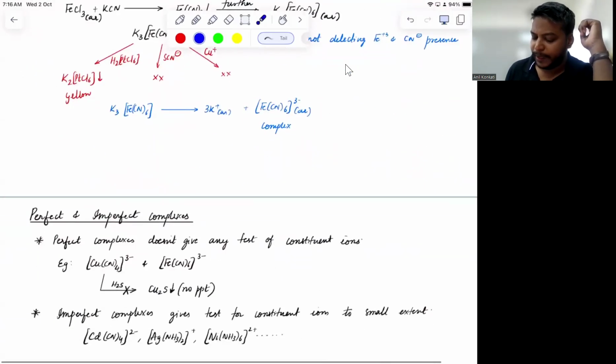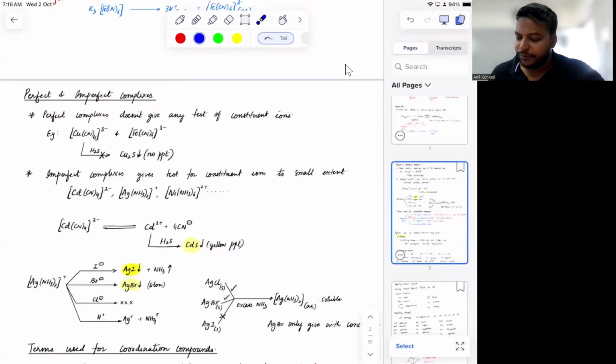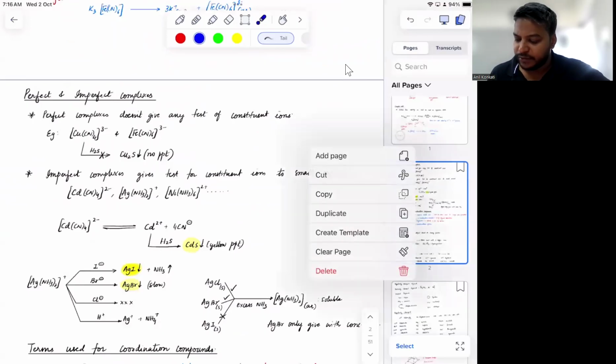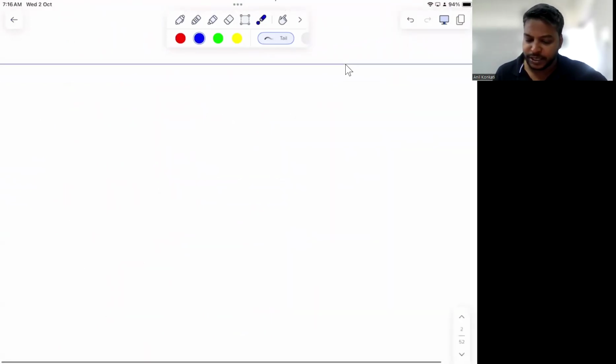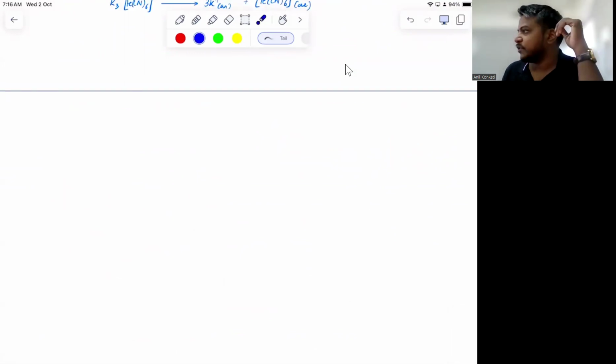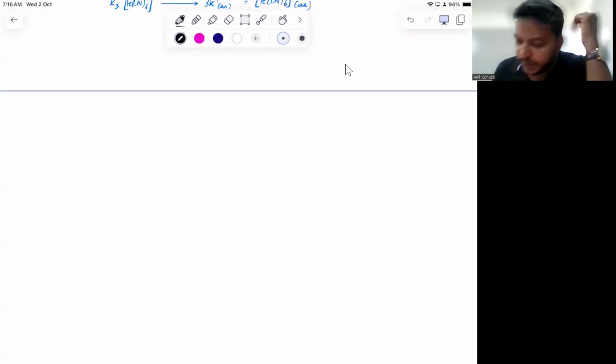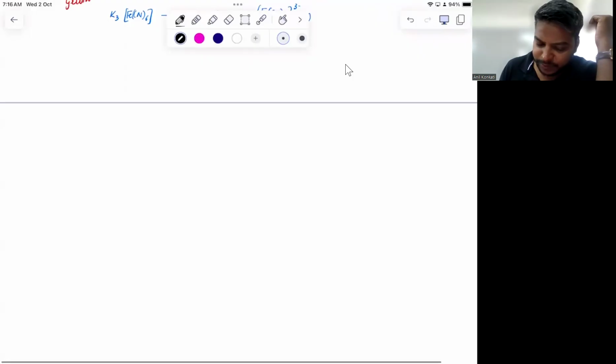Got it? Now within complex salts, we can identify them as perfect and imperfect ions. Here, before going into that, a few questions which were asked earlier in JEE, where they might have asked about what happens on heating. This could also be added here. So check out what type of questions could have come.